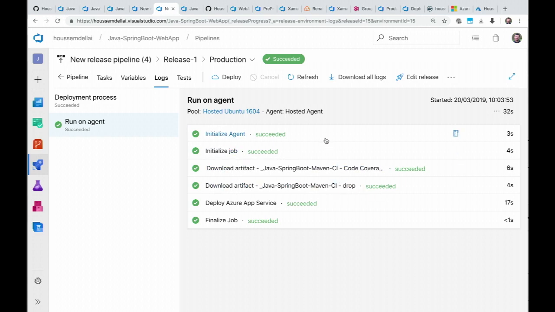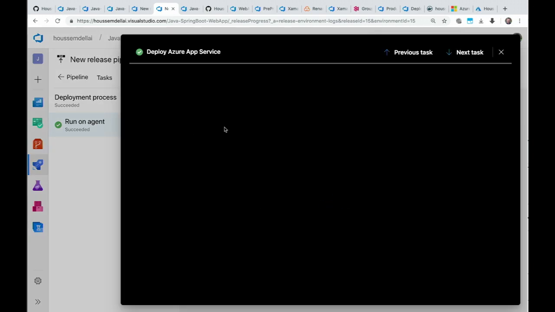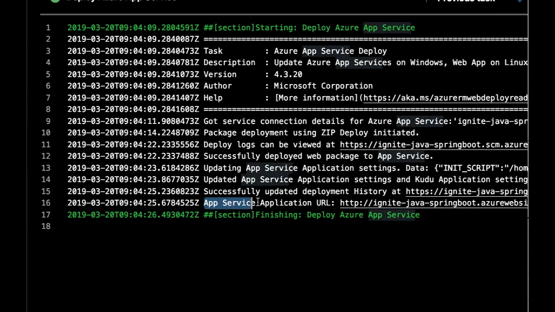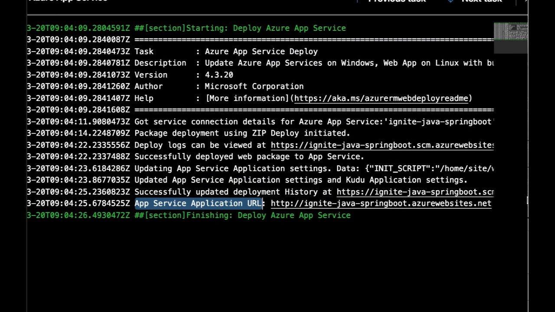Now the CD ran successfully in 32 seconds. If I click on the task that will deploy to Azure, it will display here the app service application URL, where it published the application. So it published it onto this URL.